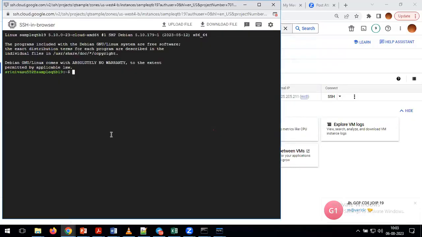But as part of our classes, if you want to perform some practicals, we need to have the virtual machines. For that reason, we are discussing this concept. But if you are going to work in real time, we are not going to create the virtual machines, but you should have some basic knowledge about what the compute engine is and what its purpose is. For that reason, we are discussing all these topics here. Is it clear? Okay.